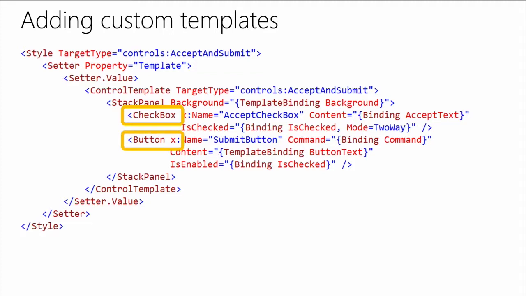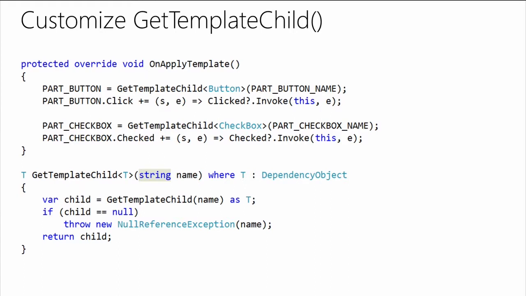And so we also remember when we were getting the part, which we called by name, that was GetTemplateChild. We overloaded that and gave us another one that was a generic, so that we could pass in the string like we would expect, but get back the type we want and do all the testing, so that we don't have to repeat that logic over and over again. In this syntax, you can see the name is actually in a constant, but again, you can't get away from the fact somewhere they're going to have a literal string more than likely.